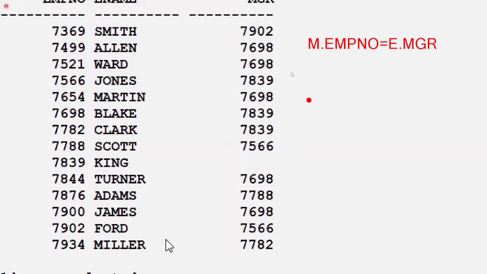So first, as per my result, first I will go to Blake. Actually, Blake is showing what now? Manager. So Blake is a manager. It means he is also one of the employees. This manager's employee ID number is what now? 7698.